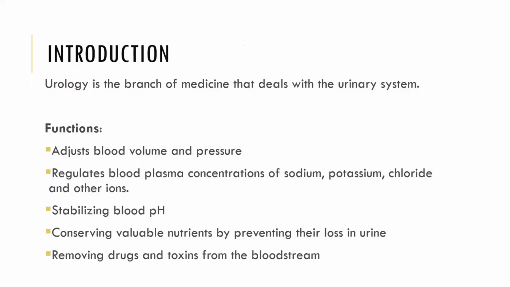So let's talk about urology, which we know is the branch of medicine that deals with the urinary system, and specifically the male reproductive tract. It's got a variety of functions, as you can see here. It adjusts blood volume and blood pressure, regulates the plasma concentrations of sodium, potassium, chloride, and other ions, stabilizes blood pH, excretes metabolic wastes and drugs or toxins, and it also regulates red blood cell production.